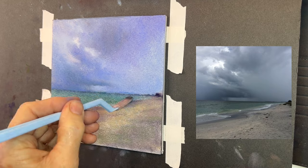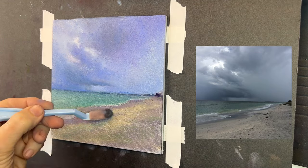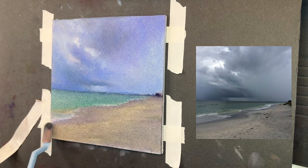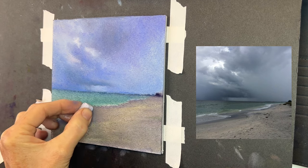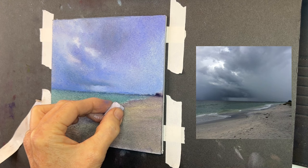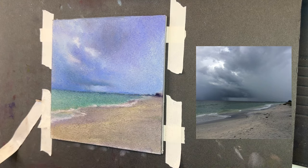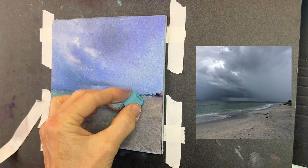Now I'm back to using my applicator brush just to soften things, and it actually did neutralize the color a little bit more. When you blend colors together like this, you're going to neutralize them and soften them. So now it's adding these little highlights of waves and bubbling water lapping onto the shore. And the painting is really starting to develop some depth and dimension at this point.